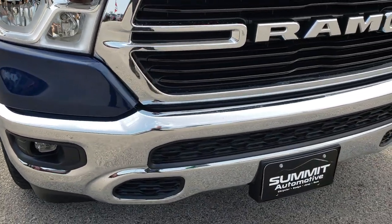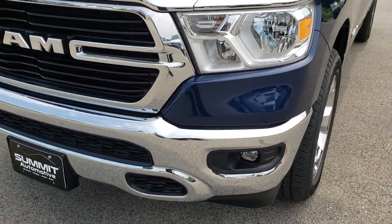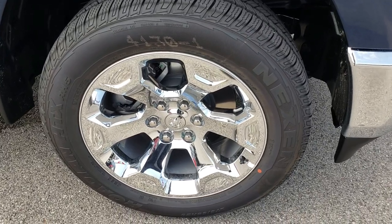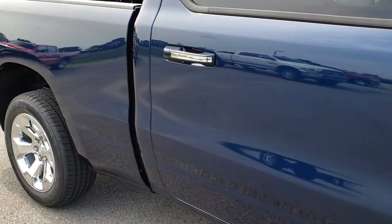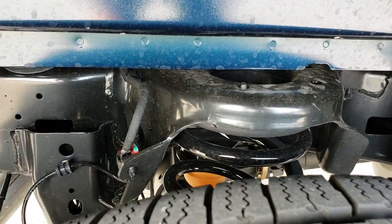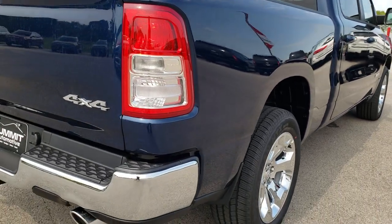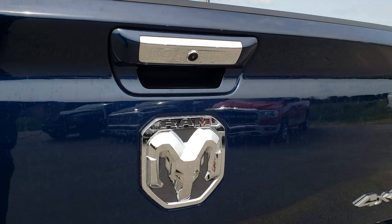Factory fog lights, chrome-trimmed grille. It has the Ram-stamped front end — very good-looking truck. It has the Nexen Rodian 20-inch tires with 20-inch factory alloy rims and chrome covers. Got the built-in directional signals in the mirrors. What makes the Ram so special is the coil springs in back — it gives you a much smoother ride when you are not carrying anything, and it still has all the payload capacity you would expect with a truck. The dual rear exhaust, chrome bumper, backup camera, and the Ram badge in the middle.